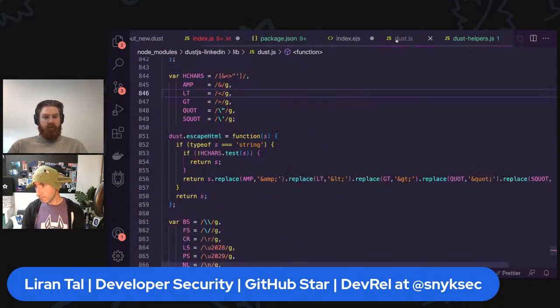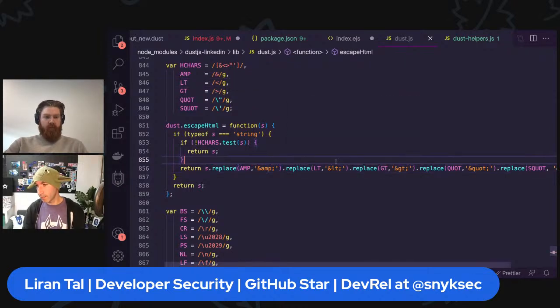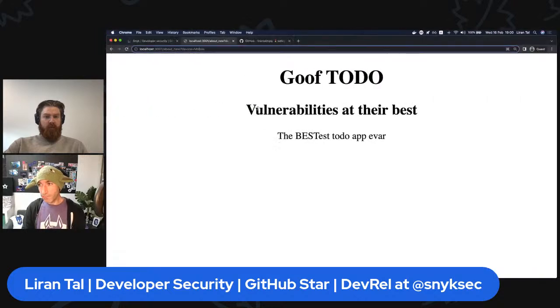Now let's go into Dust, and I'll show you. By the way, it's an oldie library, but it was known for being a very secure template engine. They have enabled escape HTML. So if I try to pass any strings, it tests them, and they need to be sanitized, or in this language, actually output encoded correctly. I can't add an ampersand or a less than sign like this. If I add something like that, or just try to add single quotes, all of these characters it output encodes correctly, not sanitizes them, not removes them, but actually encodes them in a proper way. What it means is if I try to do mobile with a single quote, like this is some debug here, you see it does the single quote, but it encodes it very correctly. If I try to do something like this, that's fine, nothing bad happens.